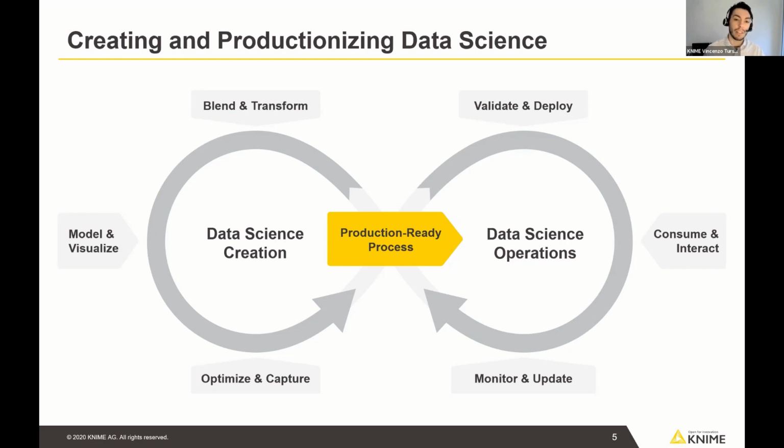Everything that relates to data science operations involves validation and deployment of the solution, consumption and interaction with the solution itself, and also monitoring and updating the solution over time.